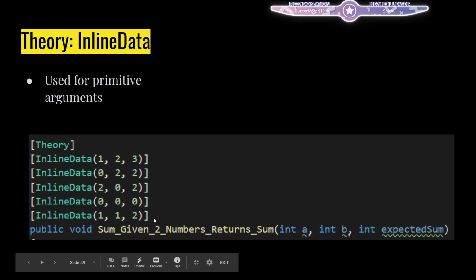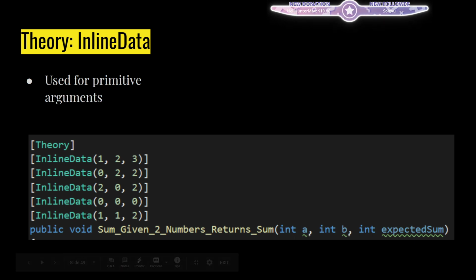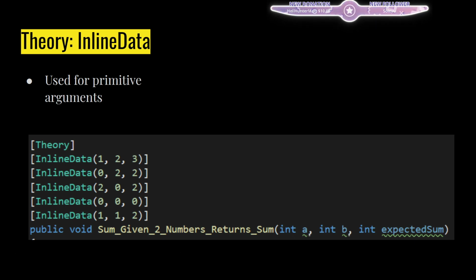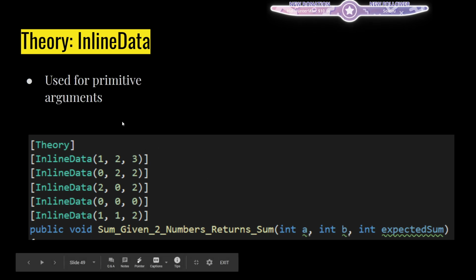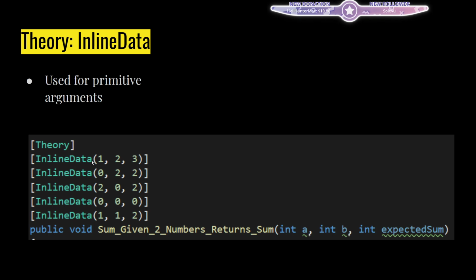And you cover those edge cases when you find bugs. When you find a bug, you write a test for it, you test it, fix it, and deliver it back to the pipeline. Anyways, inline data is parameters for primitives.